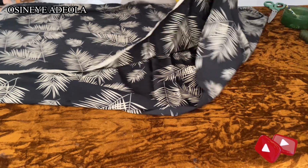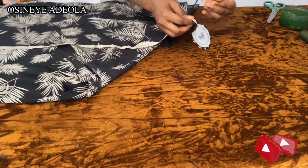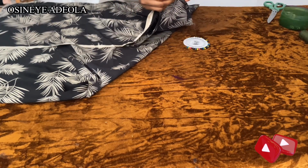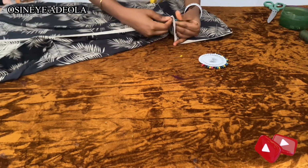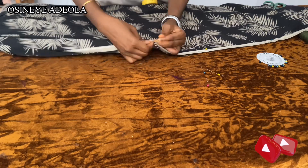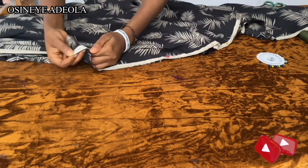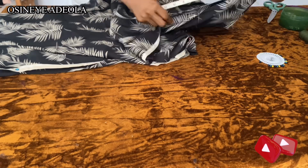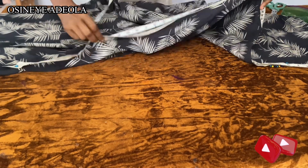So on today's tutorial, as you can see in the thumbnail, like I said earlier, we are making a Maxi boo dress and a different sleeve entirely. As you can see in this video, I tried to fold the fabric because my aim is to cut the front and the back together. So I folded it and I pinned the fabric just to get an accurate body measurement from the fabric so it doesn't move or shift when I'm trying to measure.